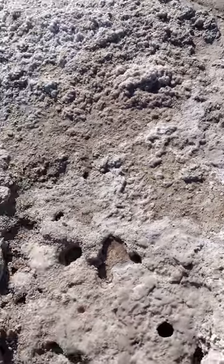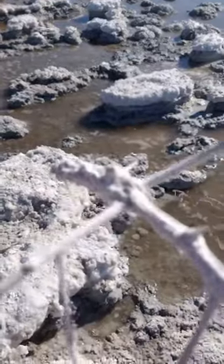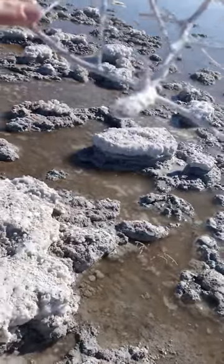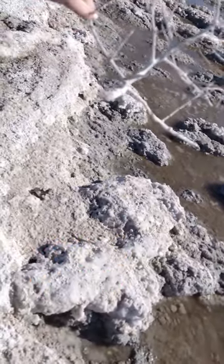Salt crystal cavity here. Little hole to peek into. Let's see. Nope, that's really solid. Let's go over to the edge here. Ooh, there's ice. Great Salt Lake. This plant has had better times. Also, it's very thorny. Did not expect thorns. Pretty cool looking, though. Anyway, let's get that in focus. Anyway, can't see my phone, so I apologize if things are out of focus.